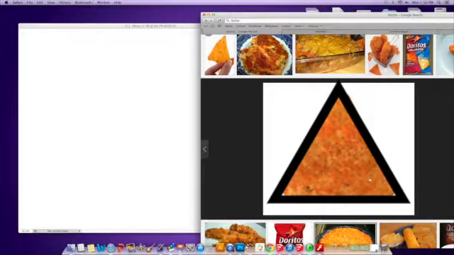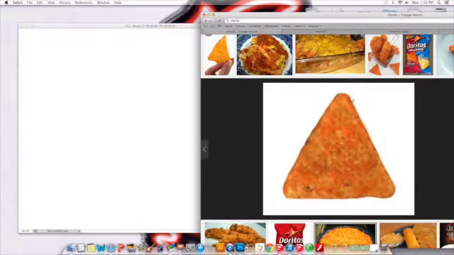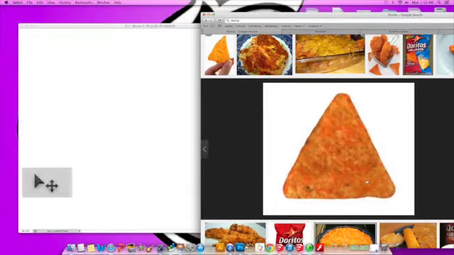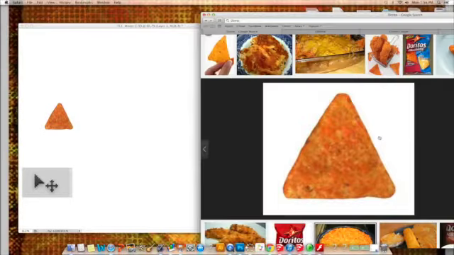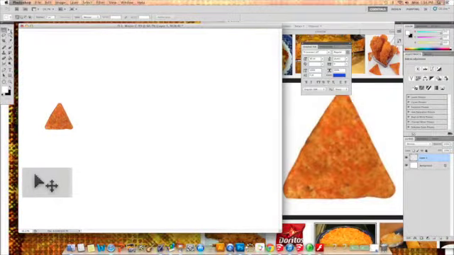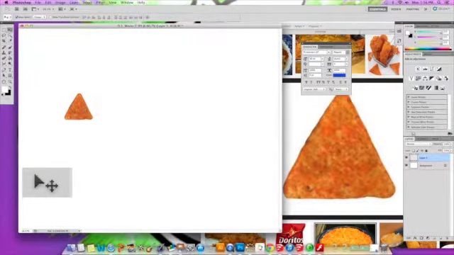Now, of course, not all mountains are the same, so you don't have to have something that's perfectly a triangle, but this will work. So when I find the picture I want, I open it so it's full size by clicking it, and then I just drag it literally directly into my work. I'm not saving it to my desktop because that's going to cause you extra steps. So when you find the picture that you want, you're literally just clicking and dragging it over. So I'm going to use my move tool to move this around and show you what I have here.